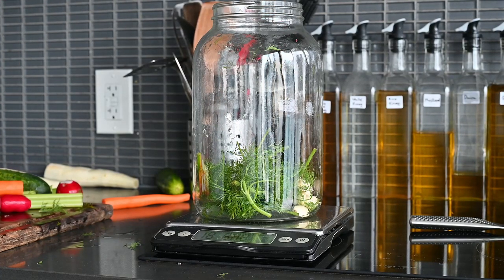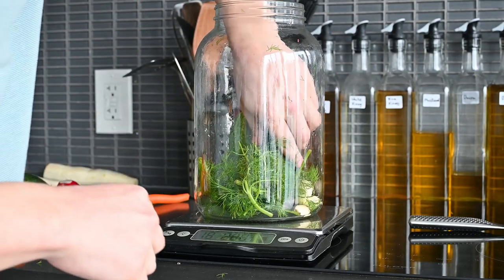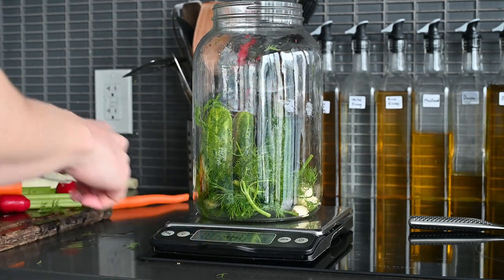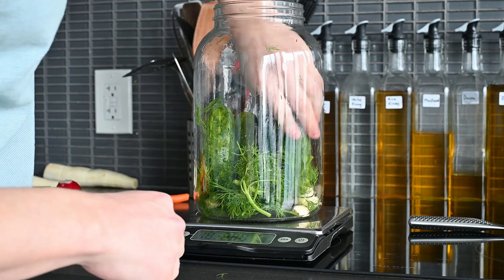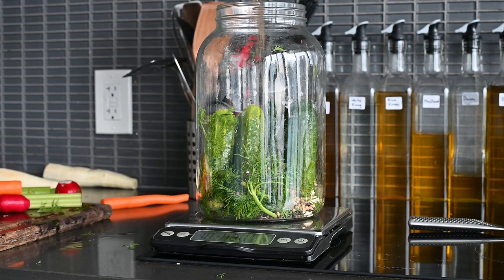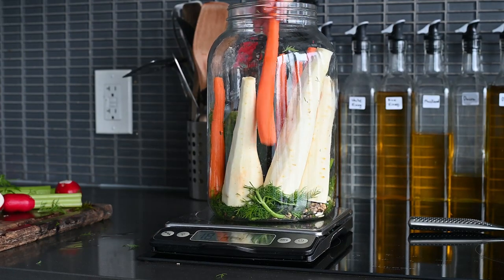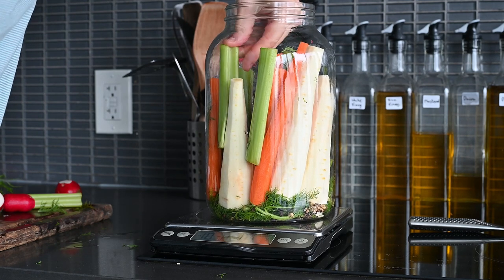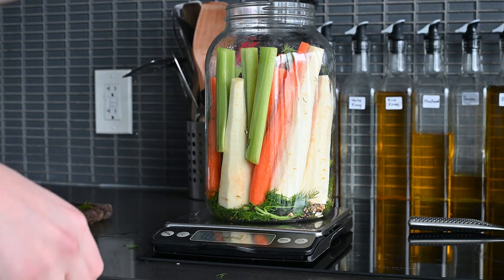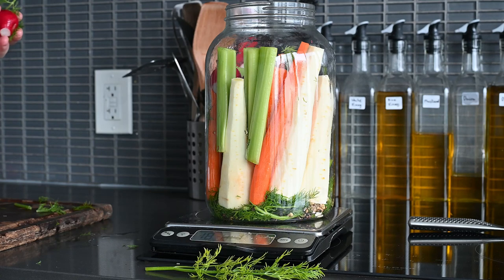I put in a bed of dill at the bottom along with some garlic that I treated with a light crushing. Then I vertically poised some pickles along with the requisite pickling spices — notably black peppercorns, coriander seeds, and some dill seeds. Then some parsnips and carrots, those no-good Lotharios — 30% of a mirepoix. And some radishes, also known as the bonbon of the babushka. Followed by some more dill and garlic.